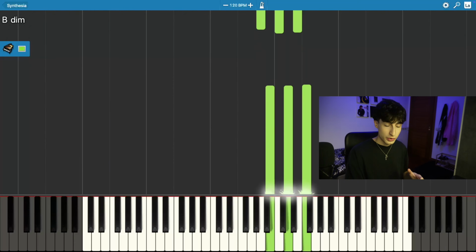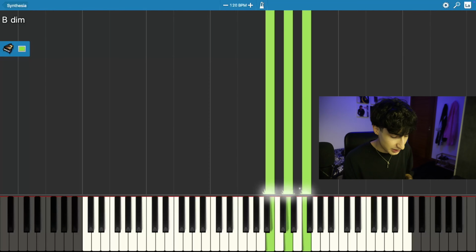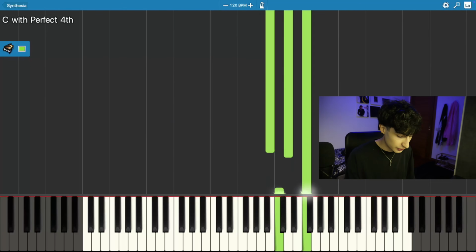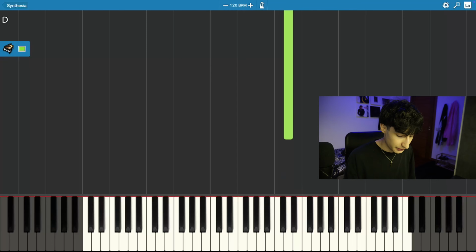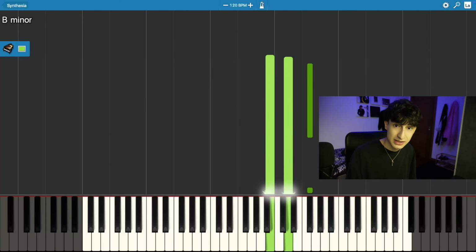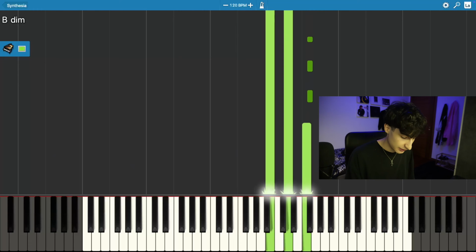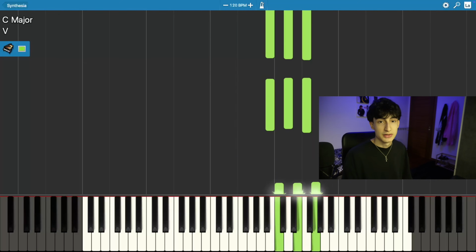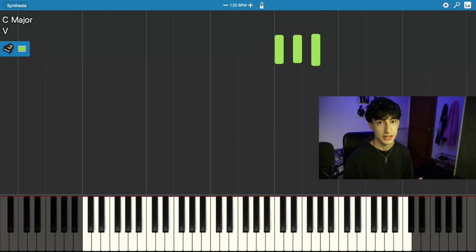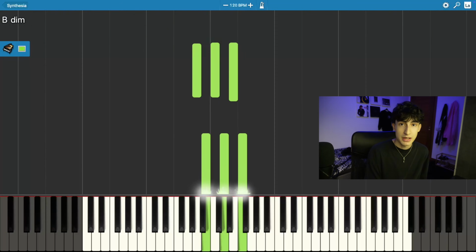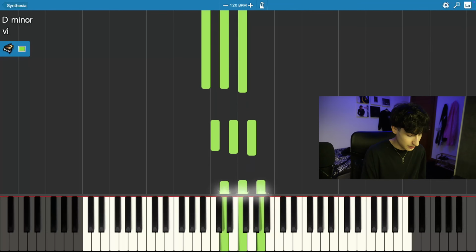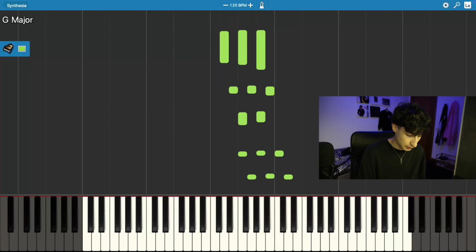Now this is kind of a weird chord because this is called the B diminished. Why? 1, 2, 3. So we know the third is a minor one, but this chord to be a minor should be like this. But we're diminishing the fifth. So it goes like this. B diminished, C. These are all the chords you have inside the scale. Going to A minor, we got A minor, again B diminished, C major, D minor, and then repeat again.